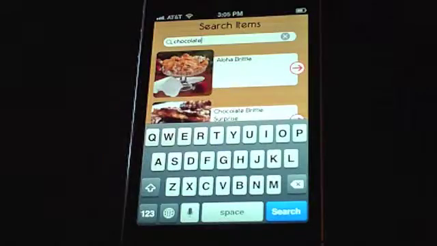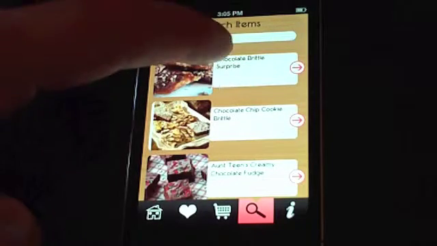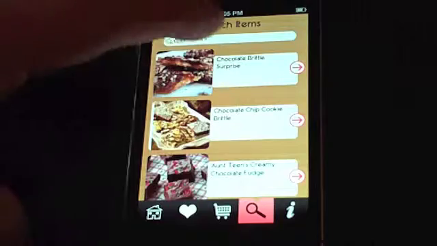So now the last part of this app is the search function. The search function is kind of hit or miss. Like everything else in this app, it seems some of it's there, but at the very base level and not executed at a very high level. So if you search for something, it will yield results based on whatever the title of the recipe is. So if you search chocolate, it'll give you every recipe that has chocolate in the name.